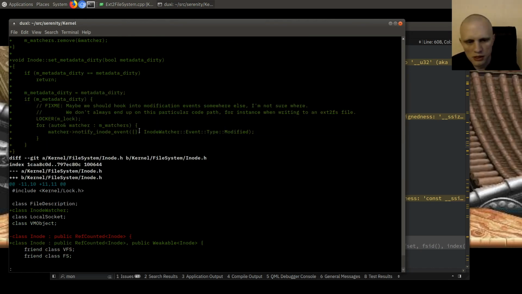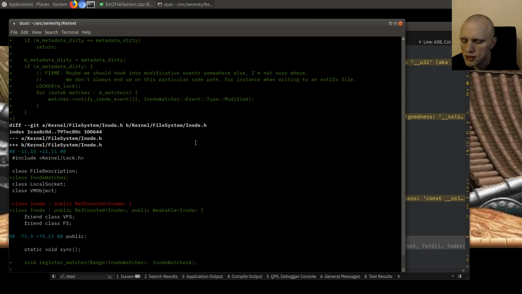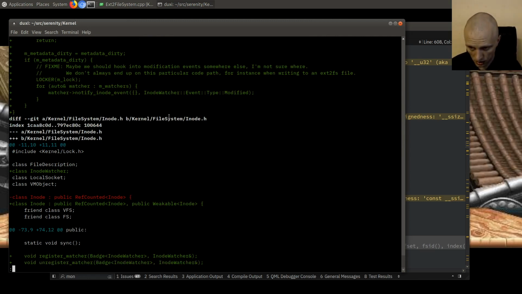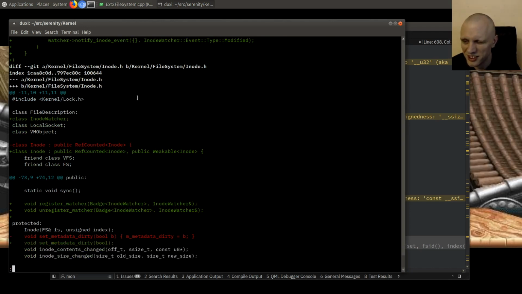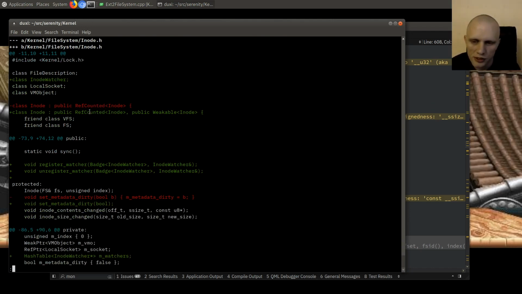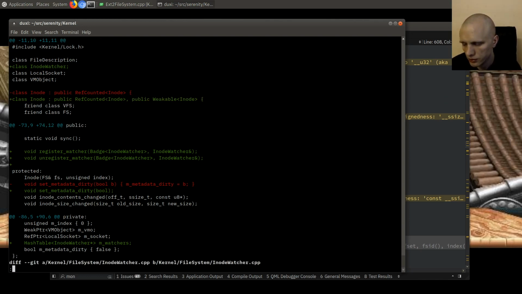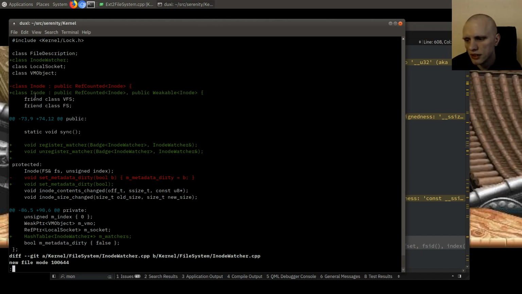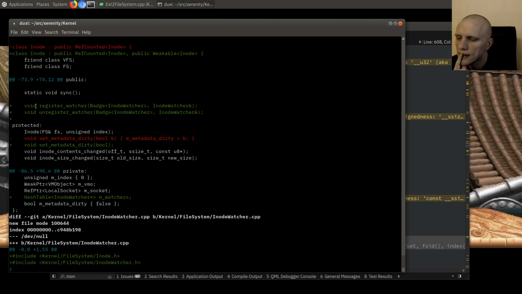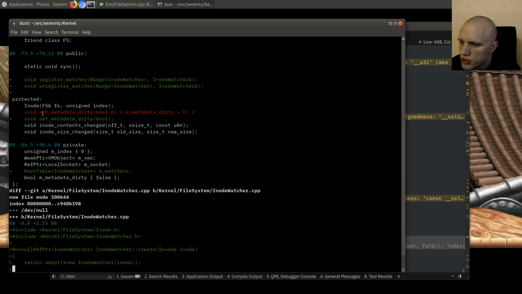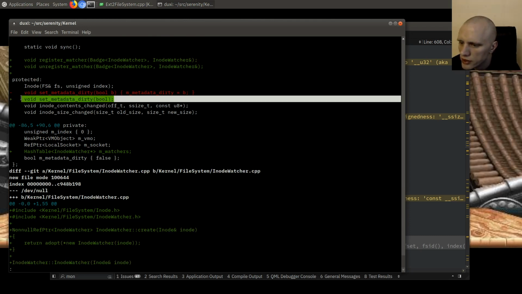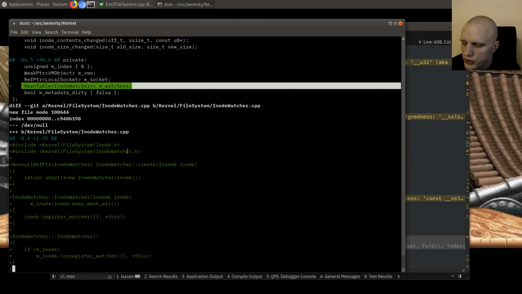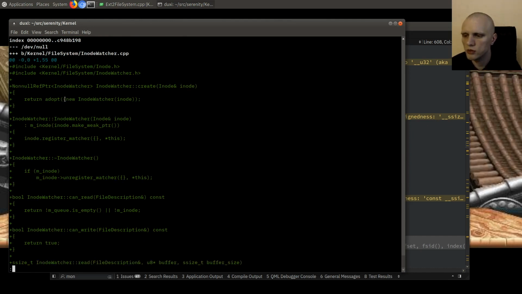There's a fix me here, like if this is really the right place to do this, but since I don't want this to turn into a sprawling video, we're gonna stay focused here. Okay, and then here in the inode class, we are extending it to inherit from Weakable so that we can create weak pointers to inode, because we need that in the inode watcher. And then here in register, we are adding the headers for register watcher and so on to inode. And then we're moving this out of line. And here we're adding the hash table of watchers. Cool.